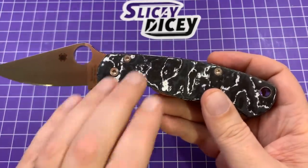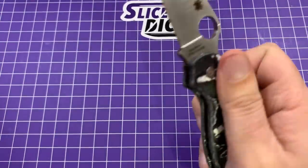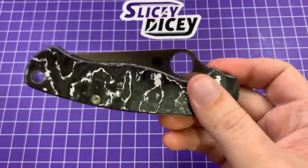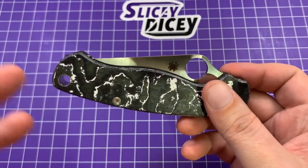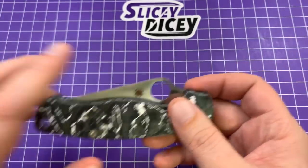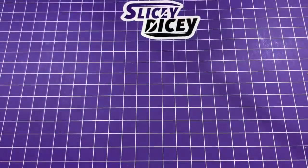I still have the green ones it came with. I'm kind of disappointed because I really like the texture of the green ones, but I really hate green, so I got these. You guys see this in size comparisons all the time. I'm trying to use it as much as I can because it's S45VN, but now I have another S45VN knife that I kind of like more, so this probably isn't going to get a whole lot of pocket time — but it's a great size-comparison knife.